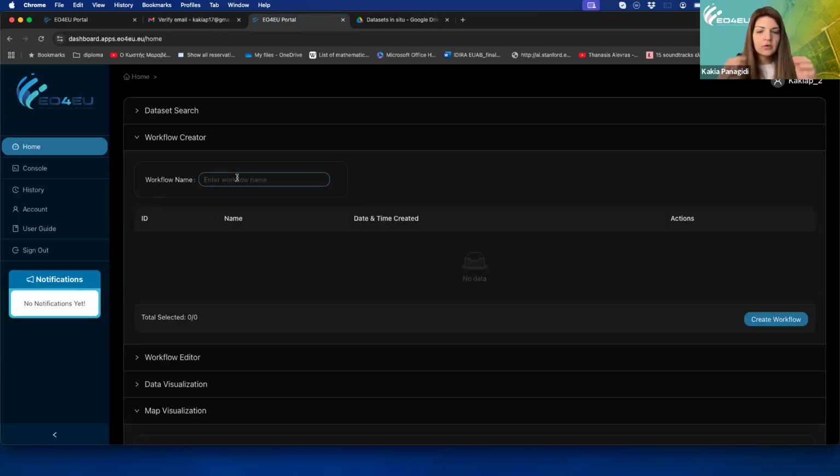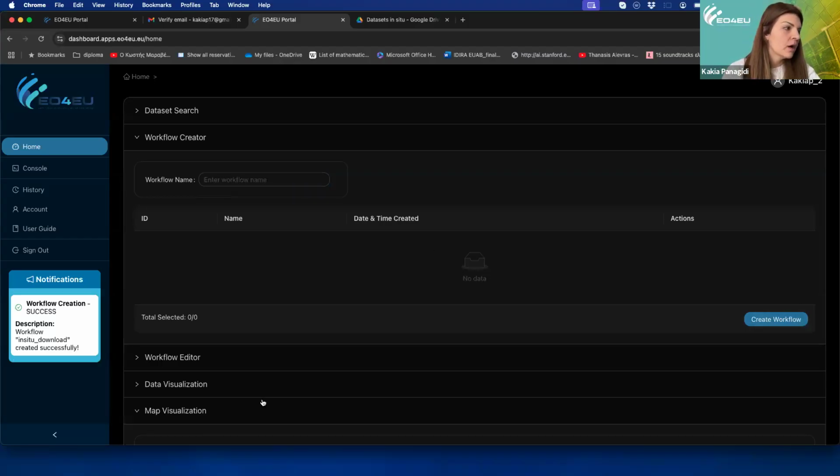I'm going to give a name to my workflow in order to rename it and add some value in our pipelines. In situ, for example, download, Greek. Download, okay. I'm going to create a workflow.